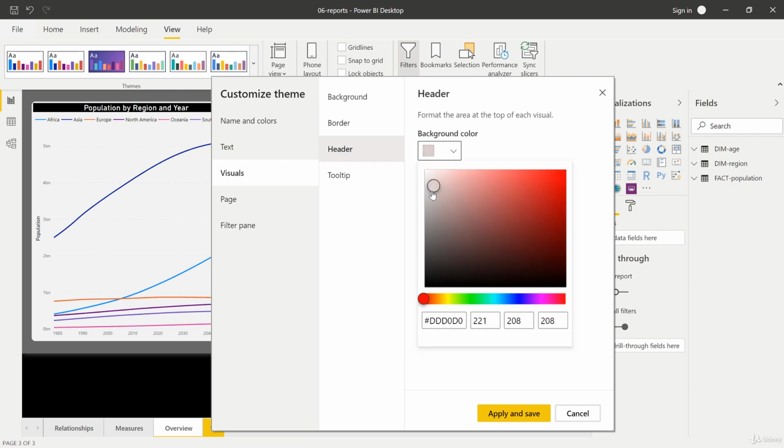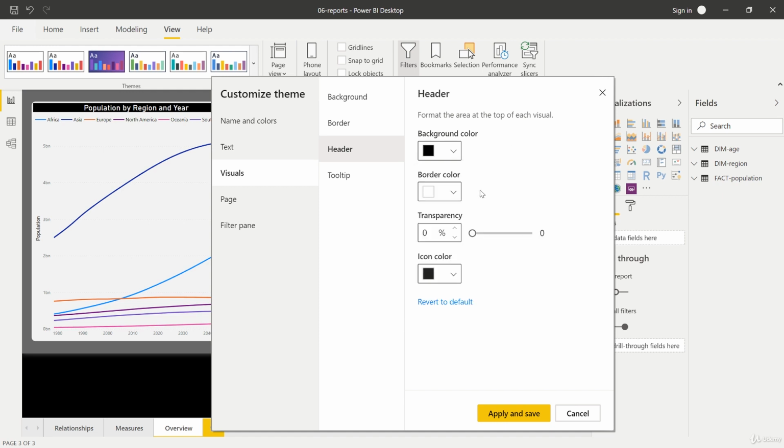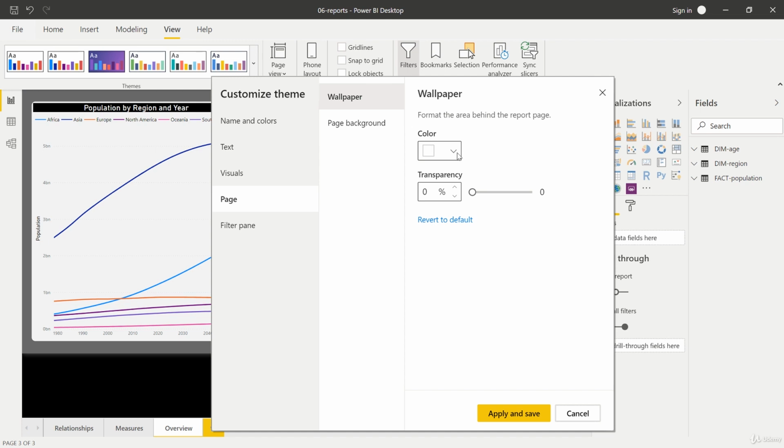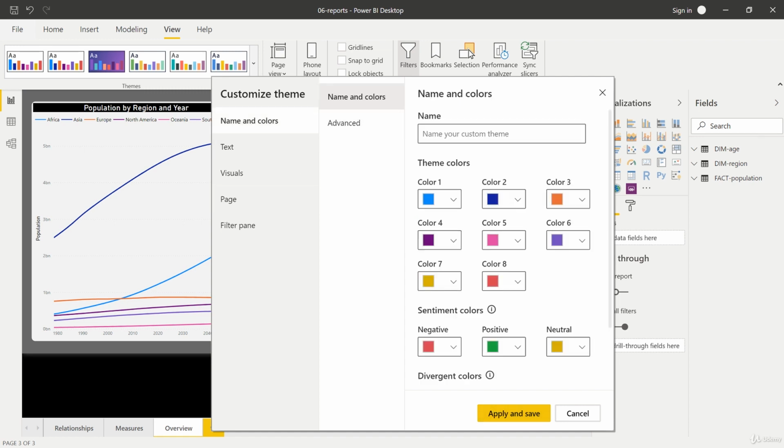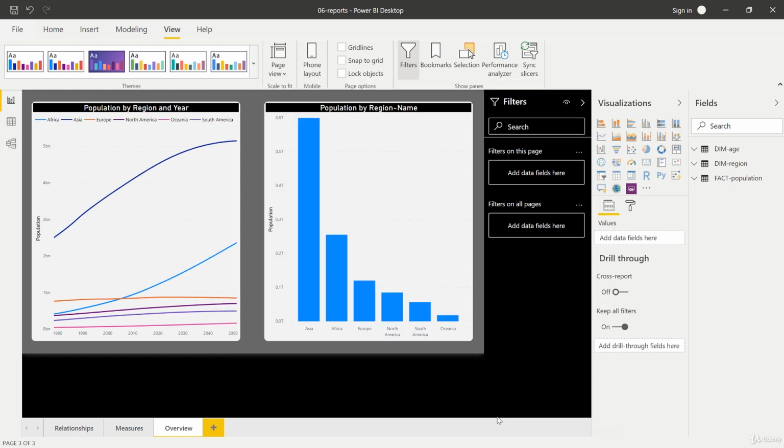For the header, we take the black background. This one, border color is white. And then we format the page quickly with our black wallpaper, and here with the also grayish background and less transparency, like this. So let's now again give this a name, almost forgot about that.